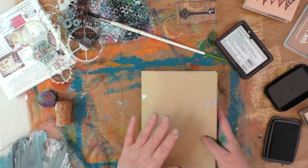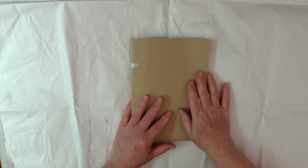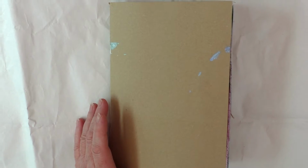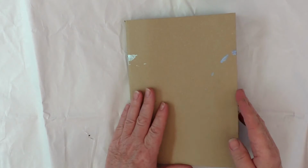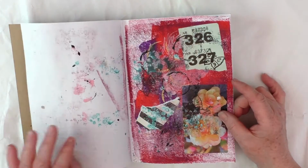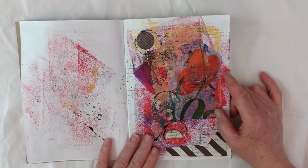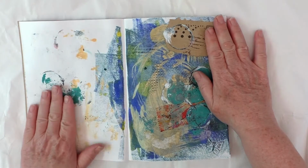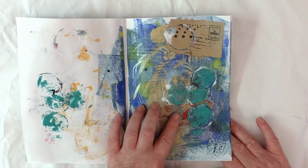So I'm now just going to do a flip through. I'll do it in normal time, just to let you see the pages. So the cover's managed to get some ink and paint on it, but that's okay because Diana will be able to decorate that if she wants to. I'm quite pleased with the colours and the texture and whatnot on the pages. There's still a bit of white space, but again Diana will be able to do with that as she wants. And again, I like the way that some of the paint and ink is transferred to the opposite page.